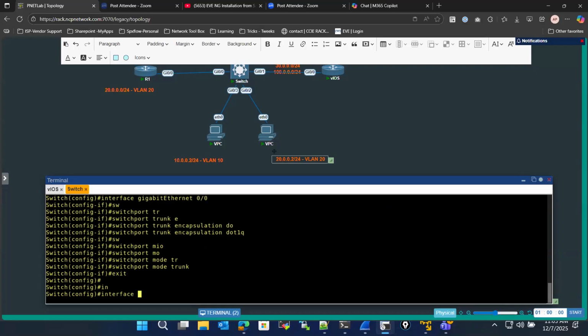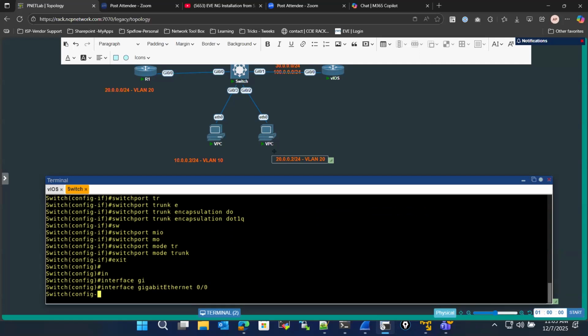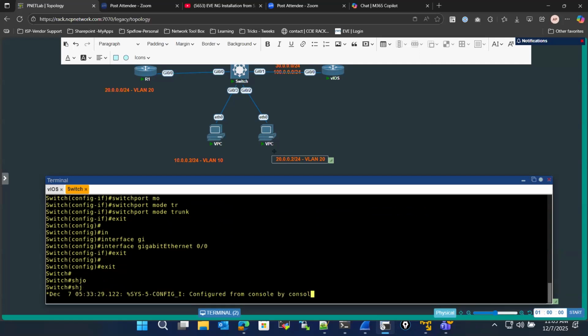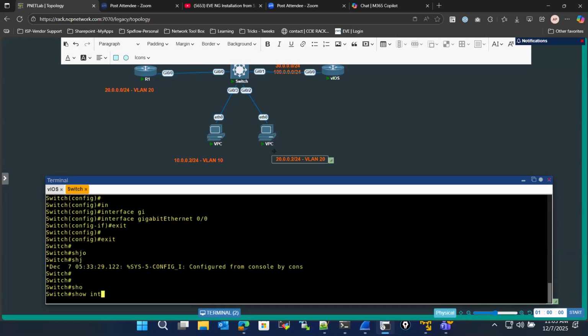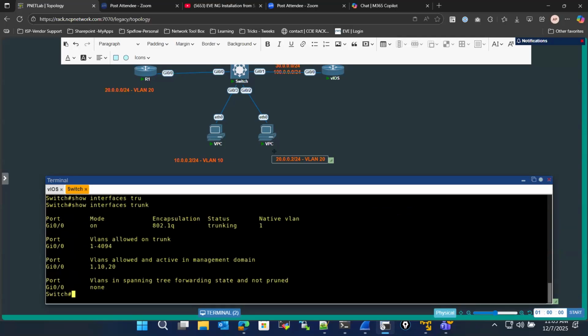Interface Gi0/0. Let's see, show interface trunk. Trunk is on Gi0/0.